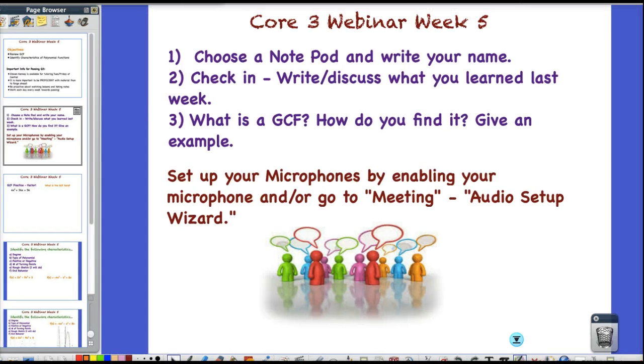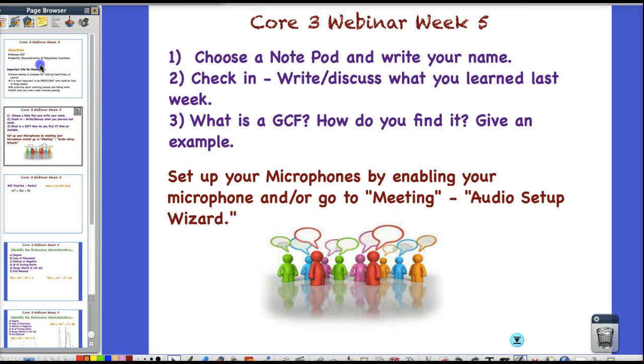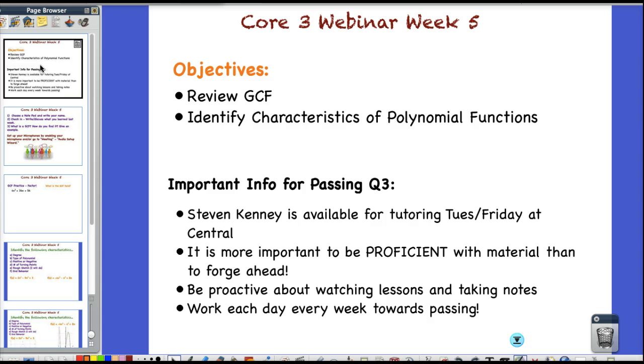All right. So let's go over the objectives and then we will check in with greatest common factor. I didn't notice that anybody wrote anywhere that we were having any troubles at this time, except for Saxon, I know we're going to meet. Okay, so we're going to review the greatest common factor, and then we're going to look at some characteristics of polynomial functions. For some of you, this will be really easy and you'll catch on really quick. But of the people that actually did that assignment, that's this week, I think it's the very first one, there was a little bit of struggling. Same info, passed on to you.